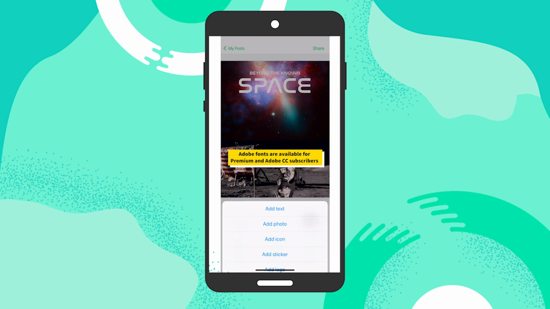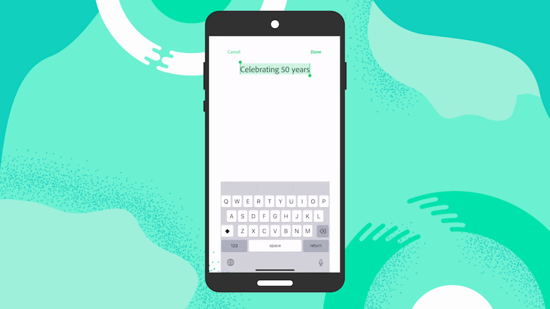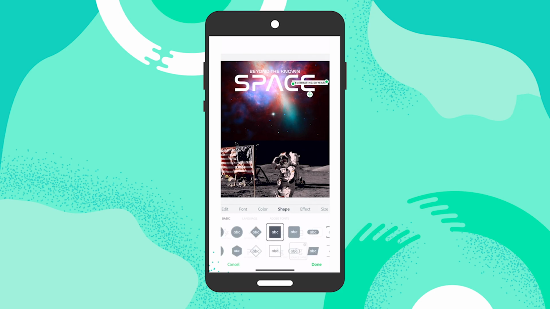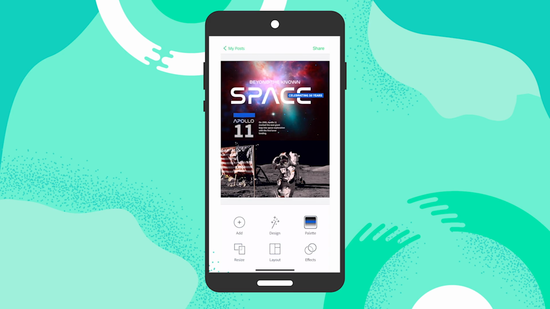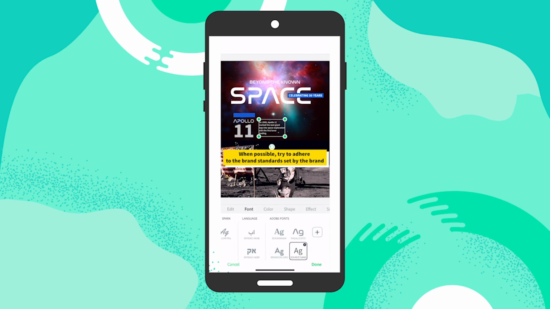Now I wanna add a little bit more text. I went in and added celebrating 50 years. Then I added a shape in the background so that it would stand out, and it would work as a little crossbar over the E, and it actually goes into the C spacing, which looks really neat. So we can go in and add a little more text now, and we can finalize the design. I went in and added the remaining copy, and any of the fonts that I used, I made sure that they actually complied with what NASA creates as far as their brand marks.